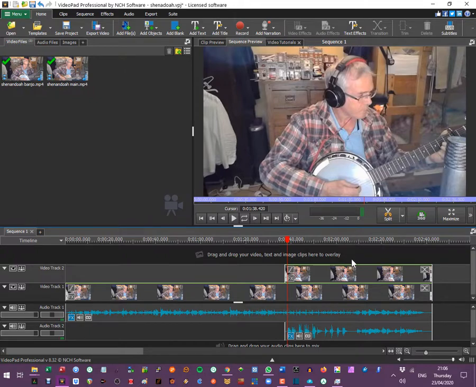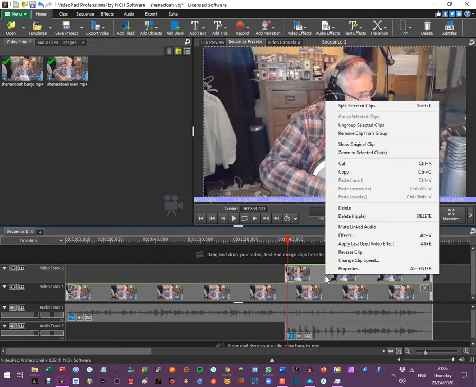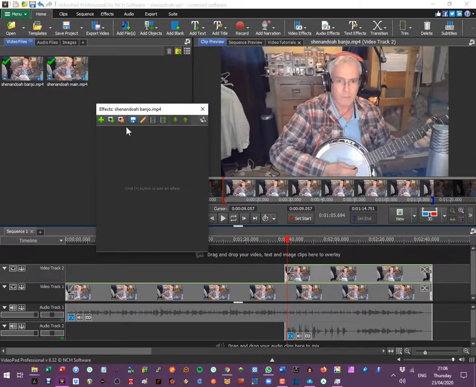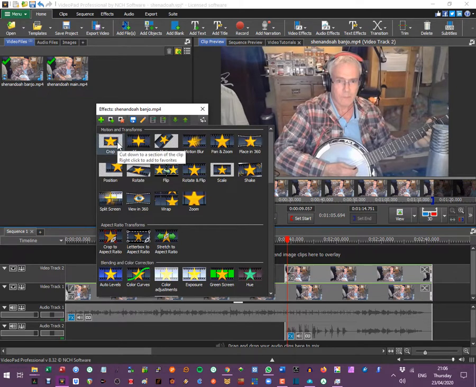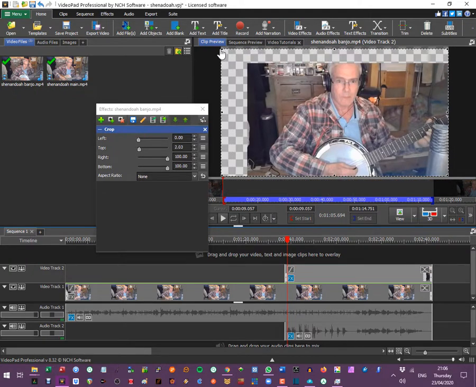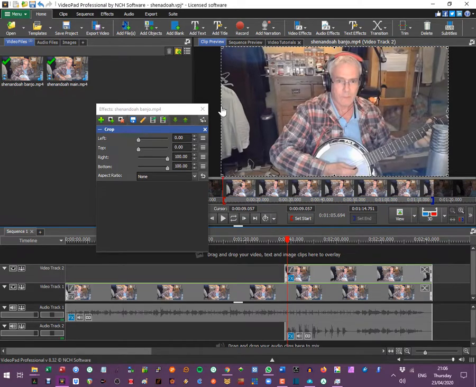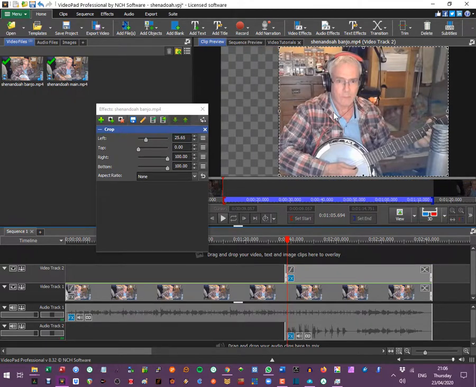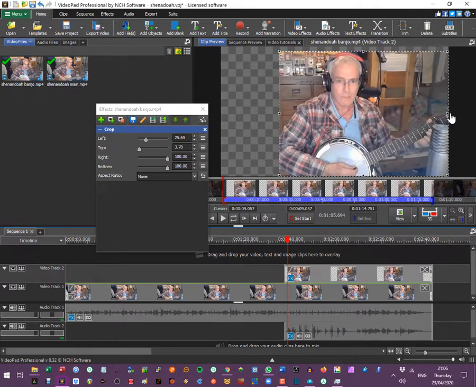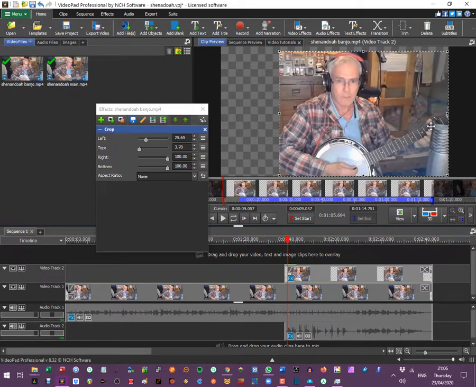So let's do that. So we select the banjo player, and we are going to crop to start with. So we go left mouse click for effects, and we go crop. Right, so let's make him. Oh, we don't want to lose his banjo, but we don't need the shirts really. I think we need kind of most of that really, except we don't need the microphone. Oh, I don't know. We'll have the microphone there. Why not? Right. So that's the cropping.